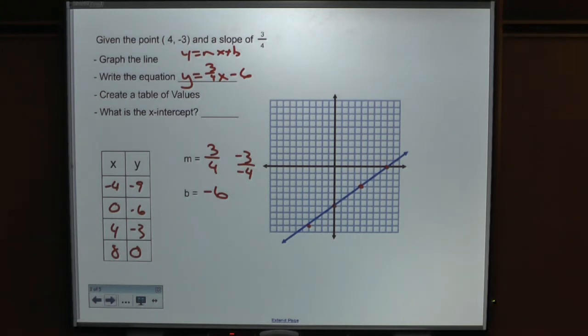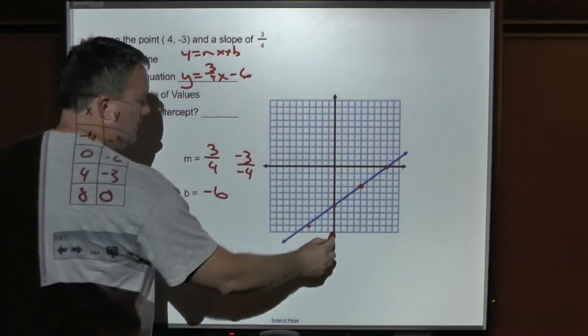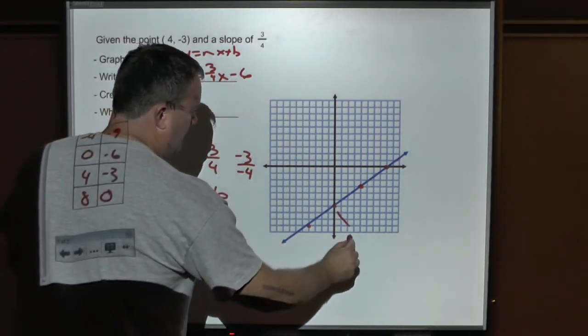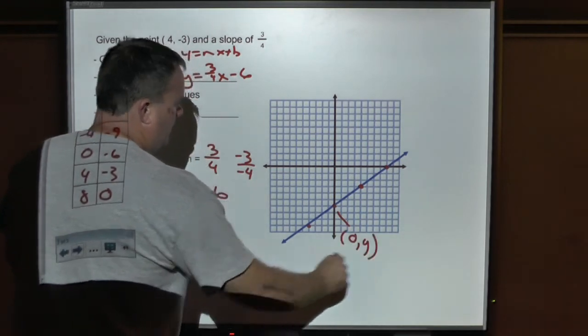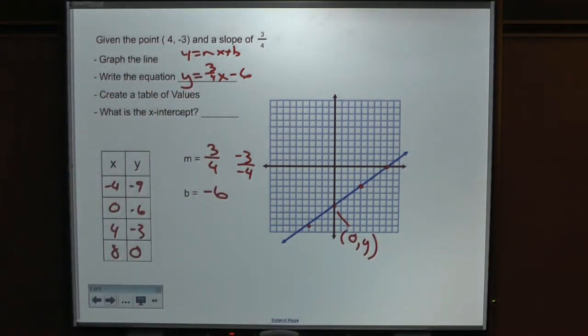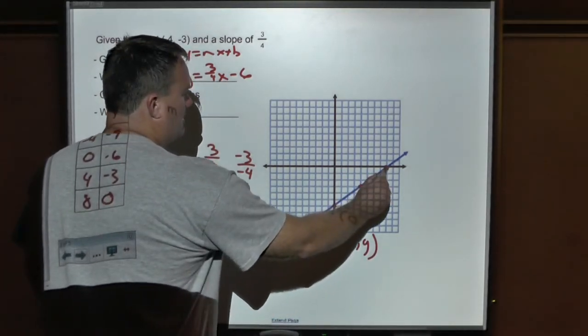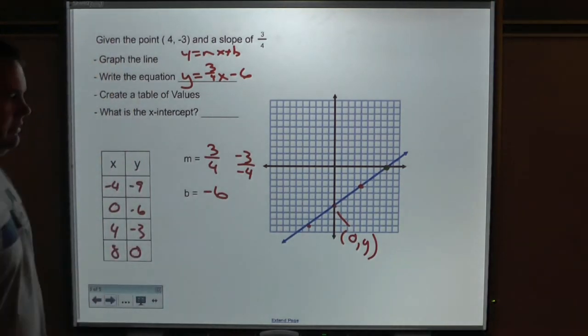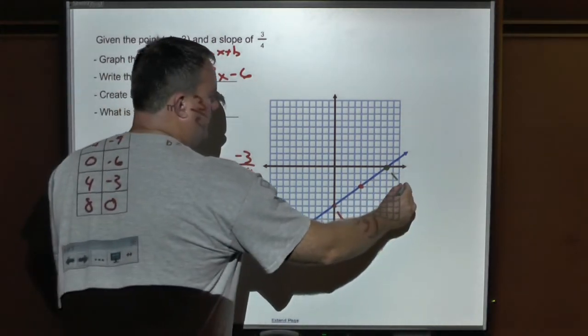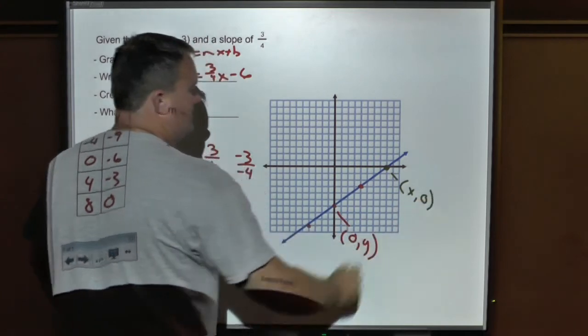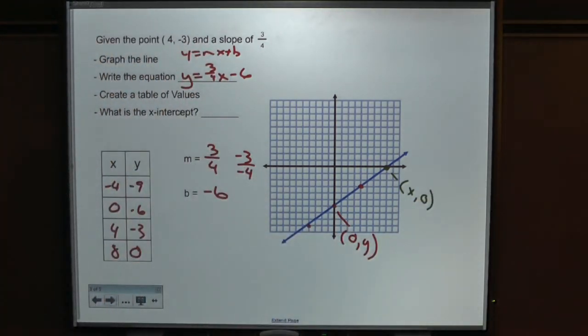The y-intercept is where the line crosses the y-axis. And one of the things we know about that is the x-coordinate is always 0. So I want you to think about the opposite of that. So instead of the y-intercept, the x-intercept. And just by logic, you should understand that the x-intercept will be where the line crosses the x-axis. Now, when writing the point, the nice thing about this is that you will know the y-coordinate is always 0. The y-coordinate is always 0 at the x-intercept because it's on the x-axis.